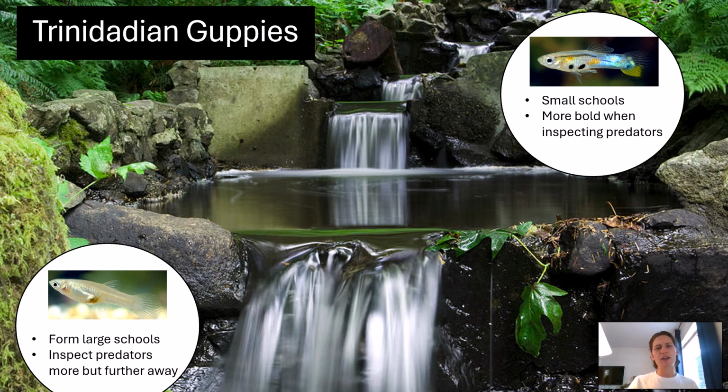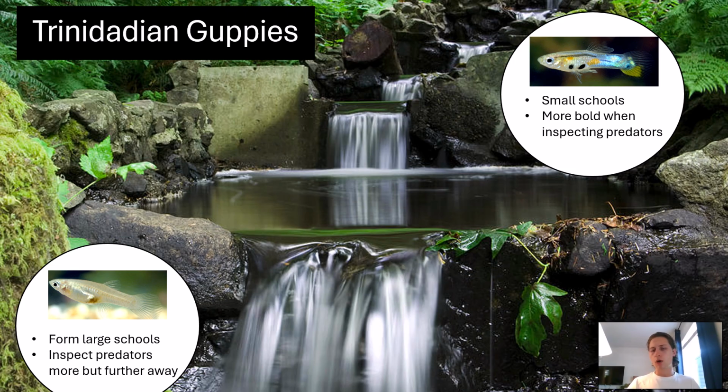And so if you were to design an experiment to determine what these behavioral differences are, how would you design it? Do we want to know if it's genetic, if it's learned? How are these guppies behaving differently? Why are they behaving differently? So give yourself a second to think about how you would design an experiment. That's a big part of animal behavior, getting a question and then trying to design an experiment. If you need to, go ahead and pause the video.